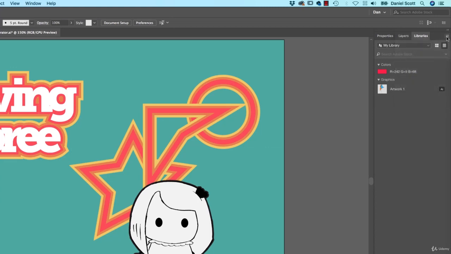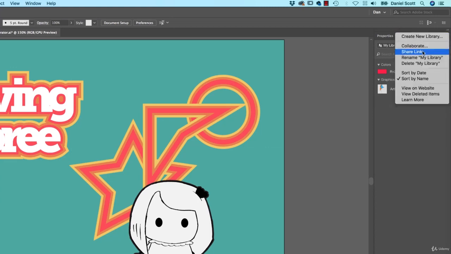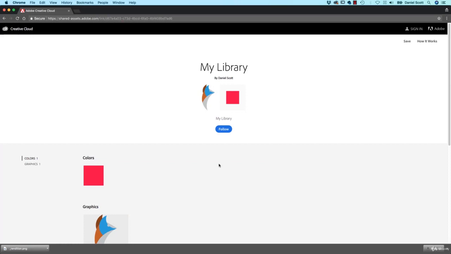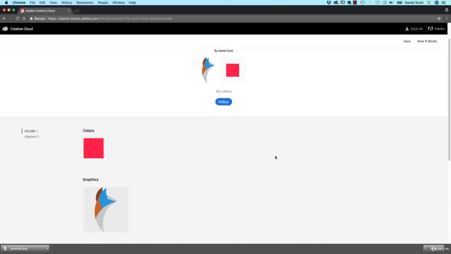The other thing you might do is when you click share a link, you get to give them an option to say whether they are allowed to edit or whether they are just allowed to view. And let's say they're not a designer and don't have a Creative Cloud license. That one's the one you send them, and I'll show you what it looks like from their side. So this is what they get. They don't even log in. They just click on it, and it asks, do you accept? And this is what they get.